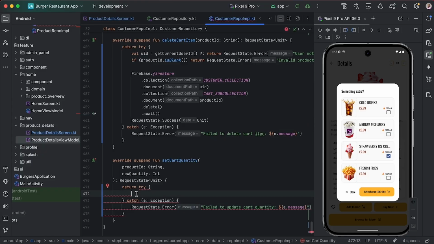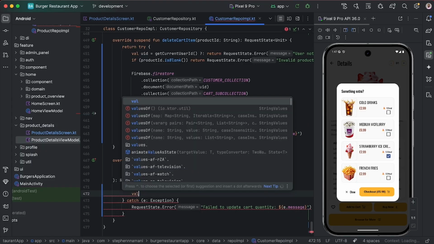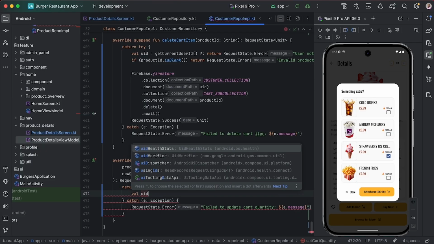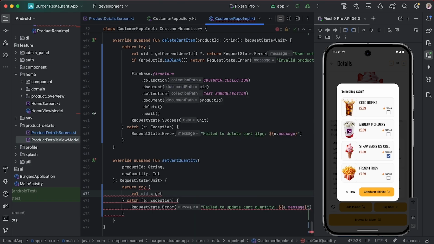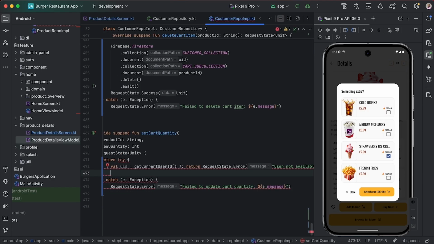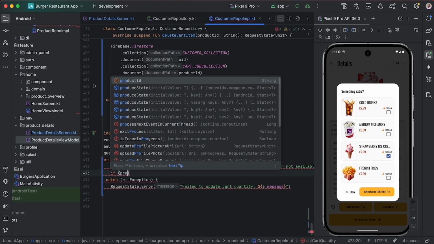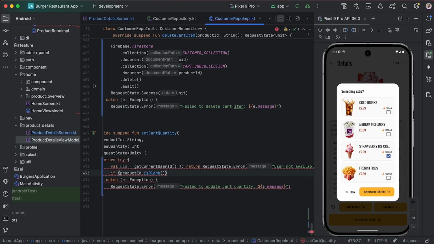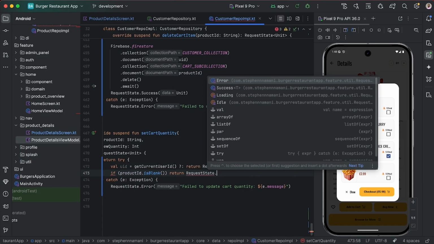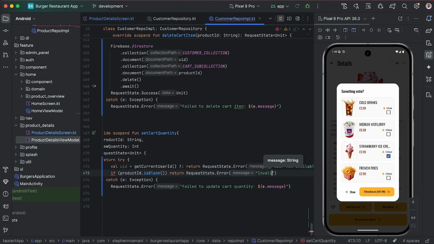Okay, so now we're going to say check for our valid user as well is equal to get current user ID, or we return request state.error and we pass user not available. Okay, so now we also check if product.id dot is blank, no product was returned, so we return request state dot error and we pass invalid product ID as well.